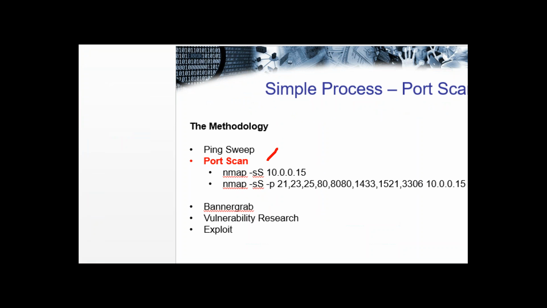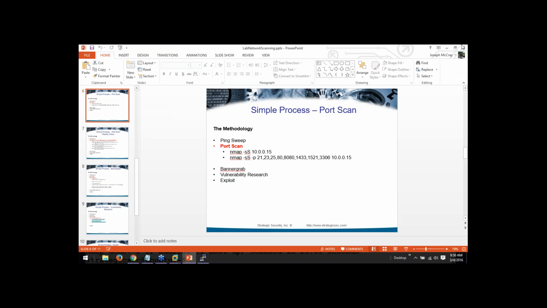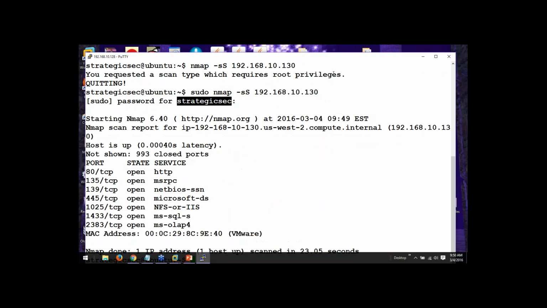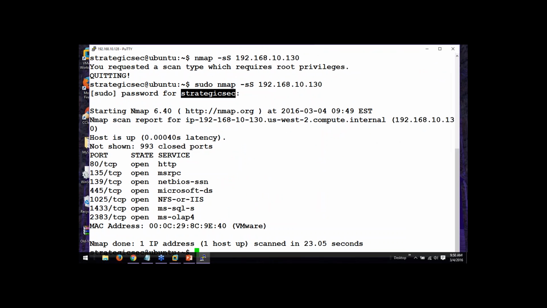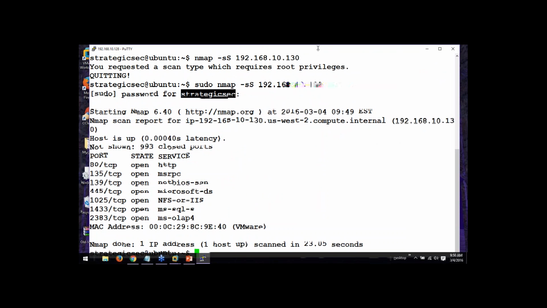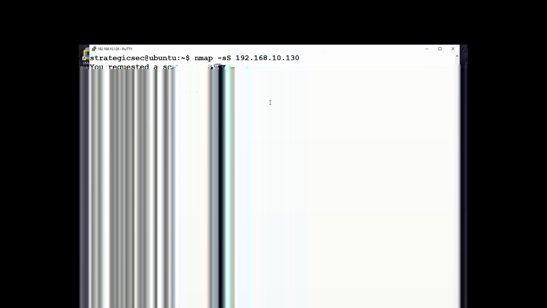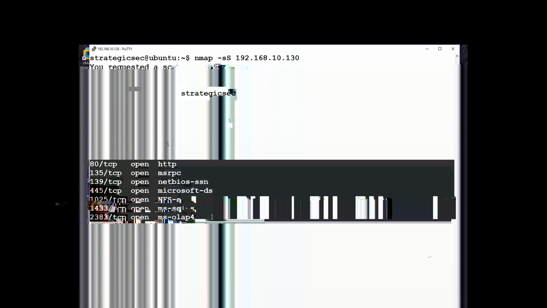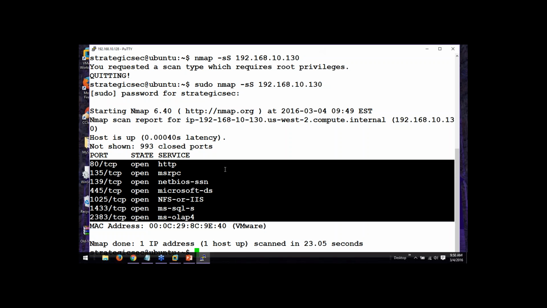So if we look at port scan, right now I'm doing a port scan. The lowercase s is telling it to do a scan, and then the capital S is telling it the scan type. So right now, we ran this port scan. Do you see a list of open ports? Yep. What I find with a lot of my students is they'll say, oh yeah, I've been in an environment and we ran some Nmap scans.